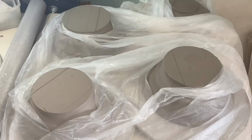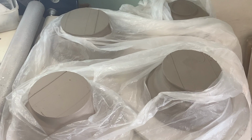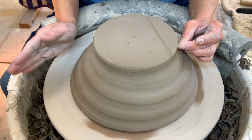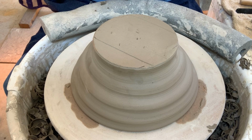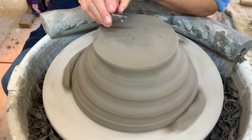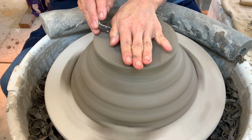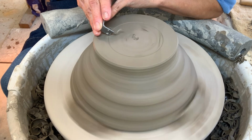To stop the wall of the pot from drying too quickly, I cover it with a plastic sheet. Now turning, I make the center hole for the finger rest. The left middle finger will stay there easily and it can keep a light pressure to secure the bowl. My hand is 9 cm across, which is my standard size of the foot ring for the noodle bowl.